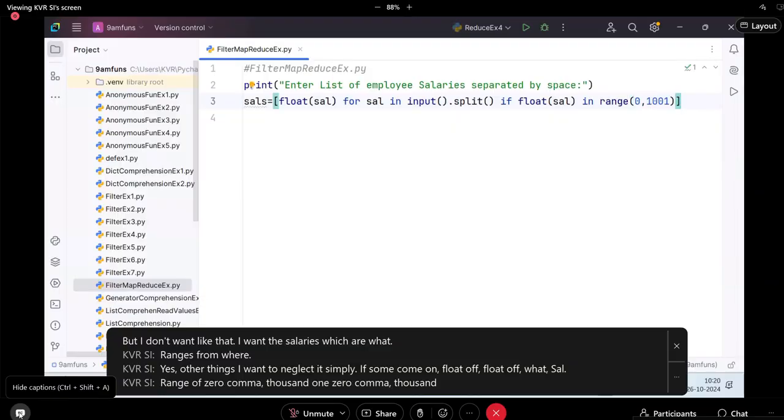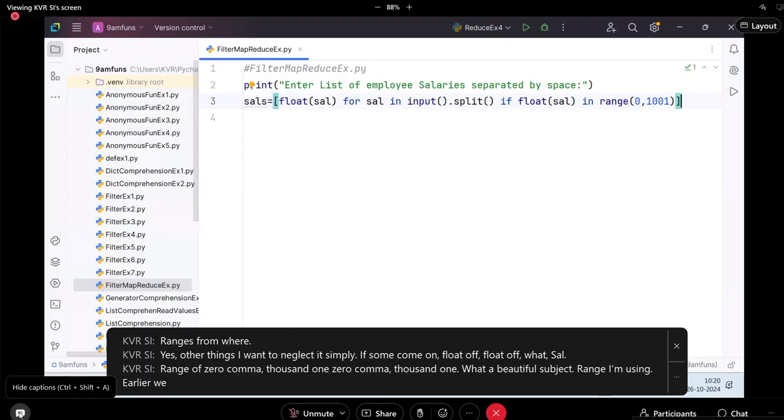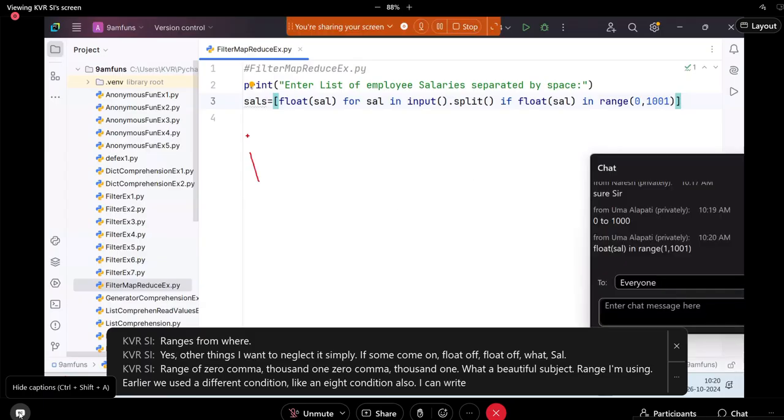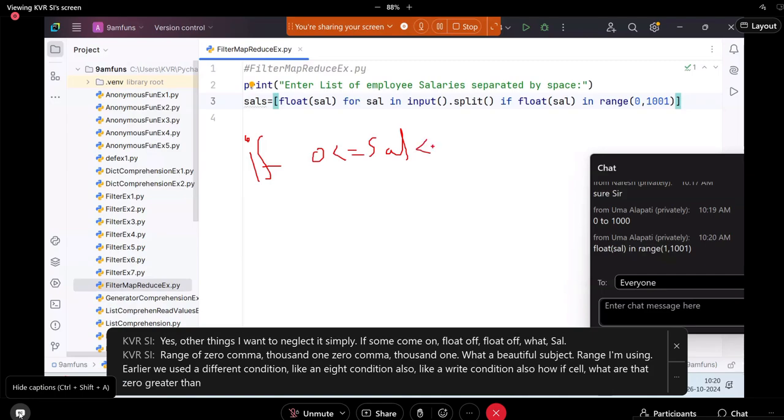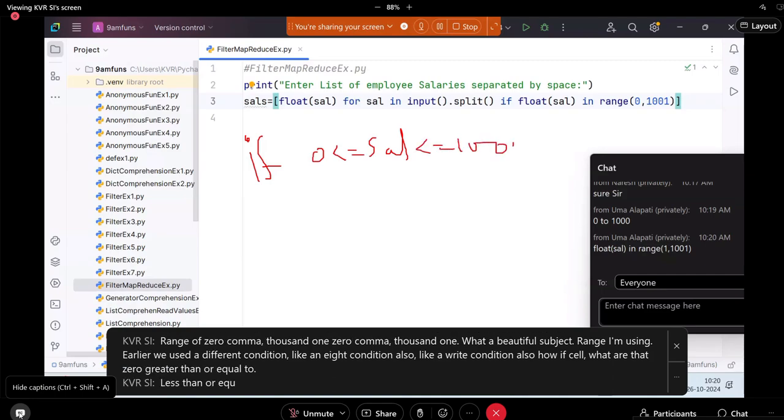What a beautiful subject. Range I am using. Earlier we used to write an if condition. Now I can write the condition also. How? If 0 is less than or equal to sal, less than or equal to 1000. Like this I can write it.